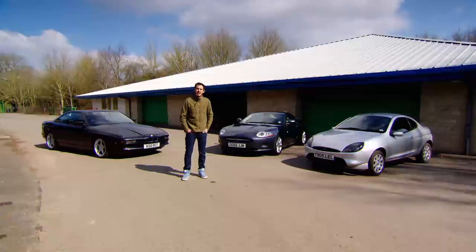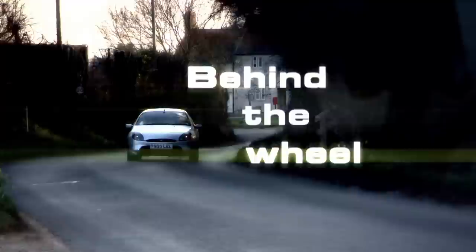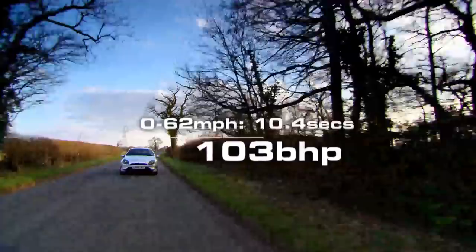I'll begin with the most affordable: the Ford Puma. These little pussycats started at around £12,000 when they were new. Now you can pick one up for just a thousand. What's mad about this car is that it's over 15 years old and in my eyes it just doesn't look that old. Perhaps it's because it was designed by the same man that designed the Aston Martin DB9, Vanquish, DB7, and the current crop of beautiful Jaguars. You're getting around 40 to the gallon out of one, unless you drive it like me, but the great thing is the chassis is built to cope with all the power that you'll chuck at it.